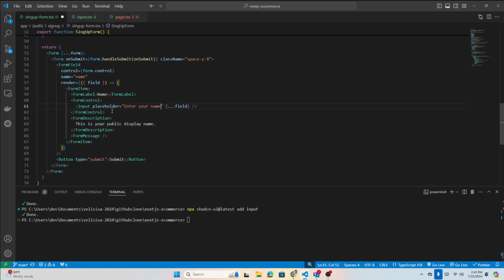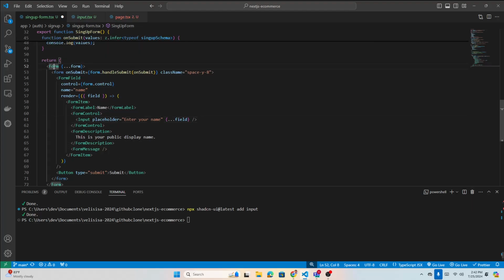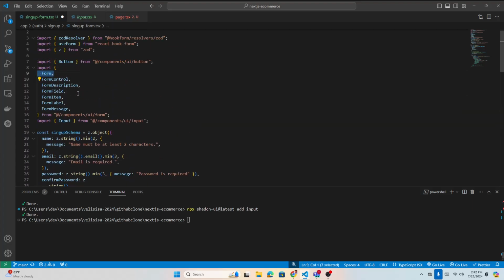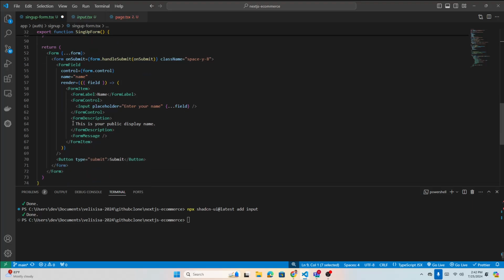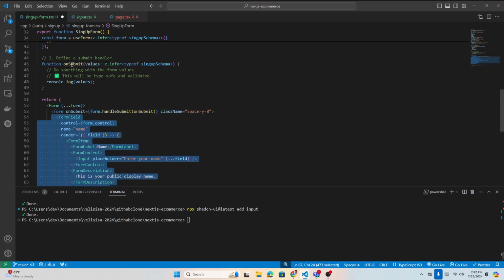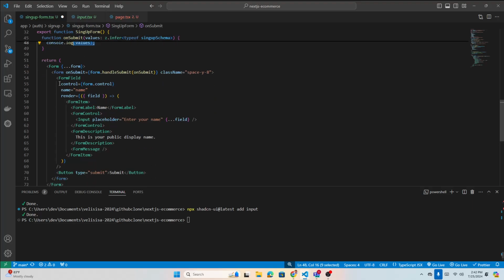Okay, fine. So now just look at this form. This is the main component which we are getting from our shadcn form. After that, we have our HTML form. When you submit the form, all this field data is added to this submit handler, which is here on submit. You're just calling this callback function inside the handler. This function will take all the data as a value, and all data will be stored in this value. That's what's going to happen.